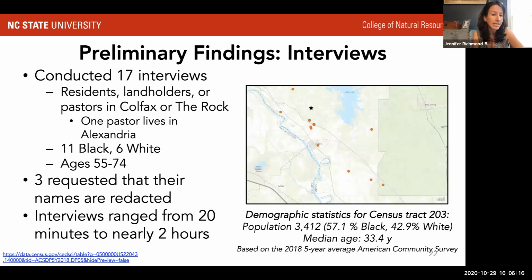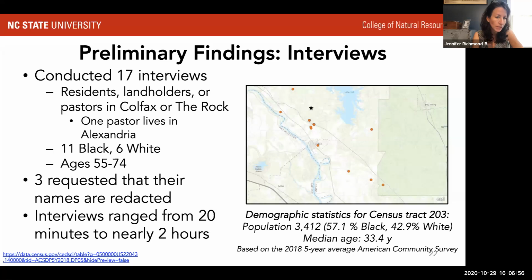So far, we've conducted 17 interviews. We've paused those interviews for now because it was getting to be late summer and Louisiana was hit with Hurricane Laura. And then we were getting ready to start back up with them in October. And then there was another hurricane that's come through. A third one has come through in recent days. I think that's the one we saw earlier today too, but I don't think that had a big impact on Colfax this time, luckily. But anyway, so we've conducted 17 so far. We plan to do a few more.